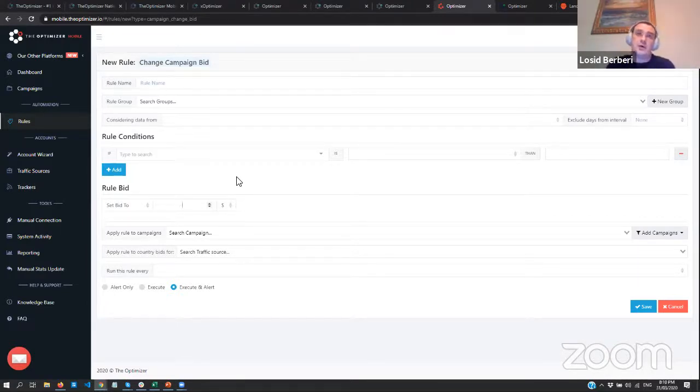or you could even run on specific traffic sources on cost per mile, like cost per 1,000 impressions. Then you'd better divide the rules, especially the bidding rules, based on their traffic source as well as their bidding model. This way you can avoid setting abnormally high bids or low bids to specific campaigns without even planning to do so, just because the bidding models or the bid types on specific traffic sources are different.